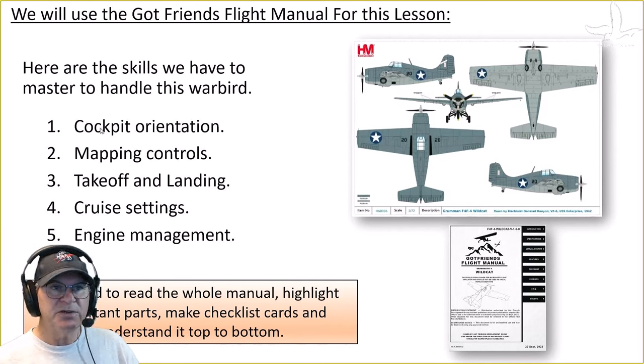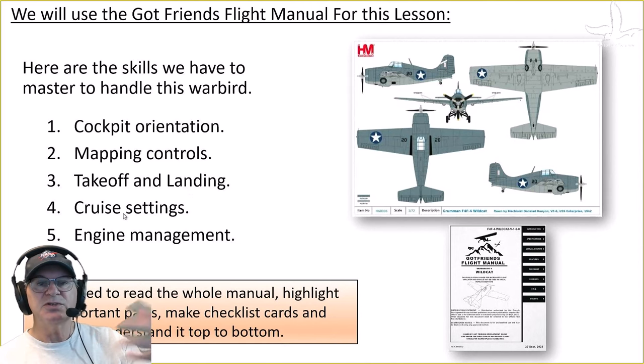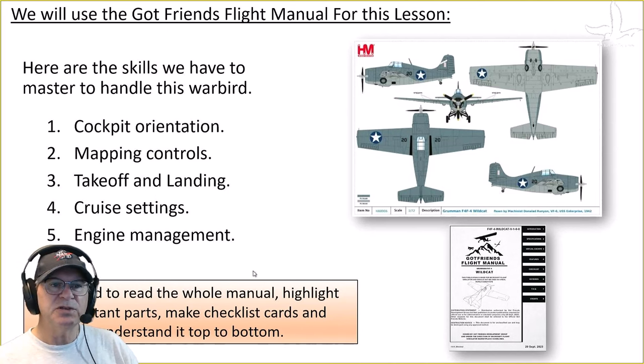But here's the things we've got to do, you guys. Cockpit orientation, map the controls, which I've talked about. Takeoff and landing, how's that happen? It's a tailwheel with a lot of power. Cruise settings while you're cruising along going somewhere. And then engine management, how to actually manage the engine. And we're going to take a look at that.